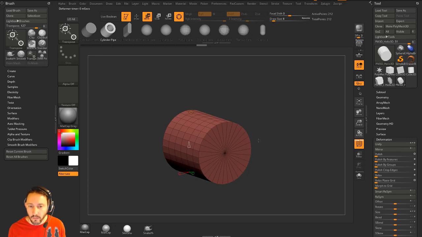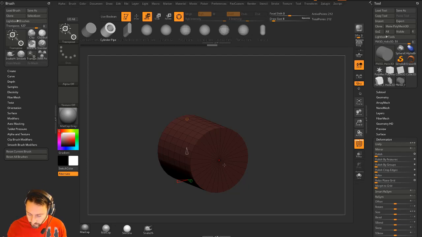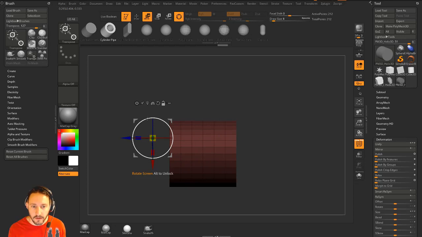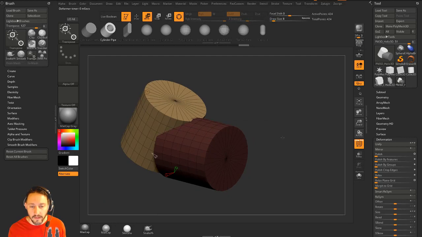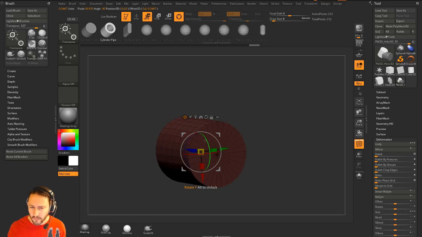If you want to add a primitive to this, just hold down Control and tap, and that'll go ahead and mask this. Think about masking as just freezing it in and protecting it. You're putting a masking shell around this so you can't affect it anymore. Now when you go back through here, hit W one more time, you're going to see our gizmo is in here. If you hold down Alt, you're going to see that little lock pop up. You can move your gizmo around and reorient it. Where you orient and move that gizmo is where, if you go into this and add, say, another cylinder, it's going to orient and position it. If I undo that and hold down Alt, I can reset my orientation. And if I hit this key right here, it's going to go to unmasked mesh center, which in this case is masked, but it still went to the center. That's okay. That'll put it right back in the middle here.